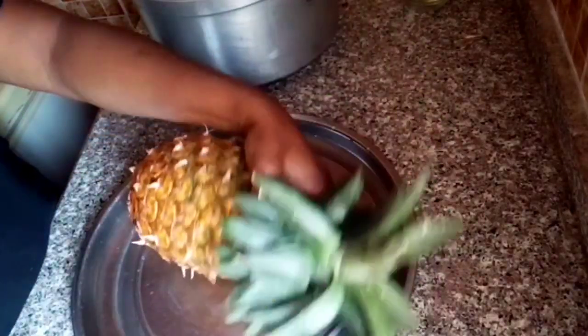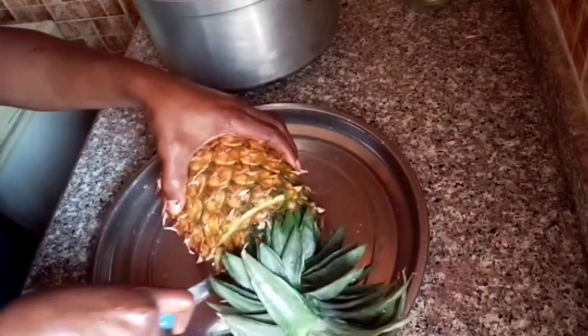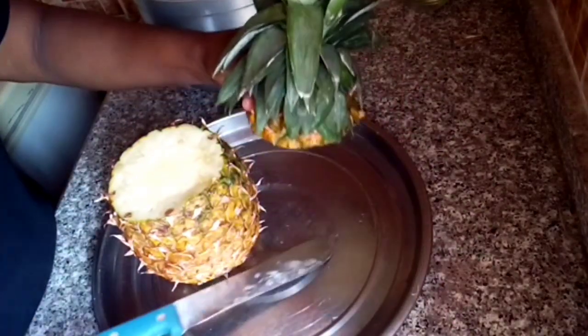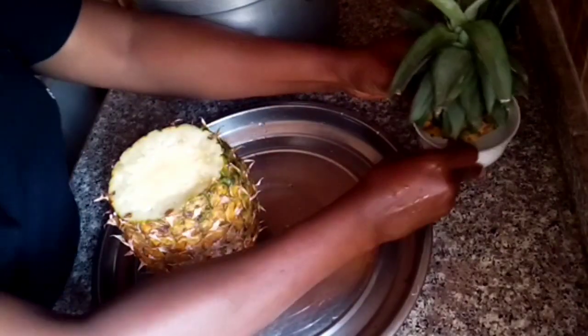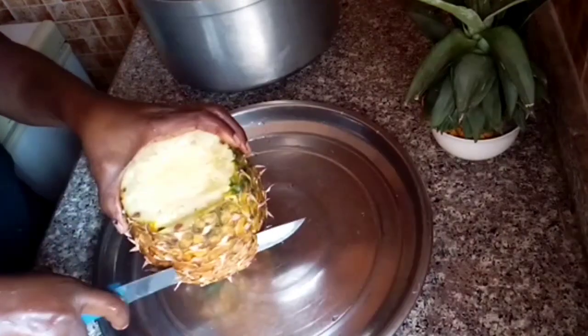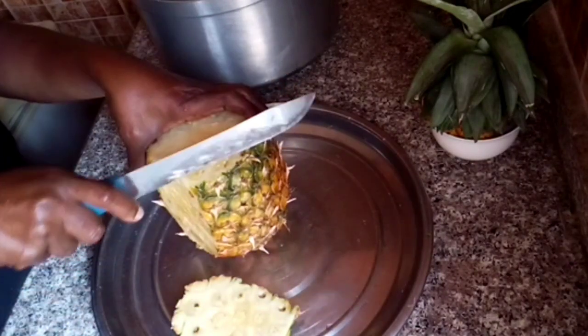I'm going to peel my pineapple now. Add it to it. I've already washed this pineapple. As you can see, it's clean.